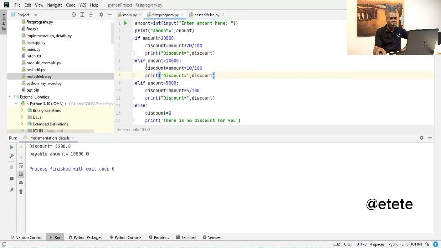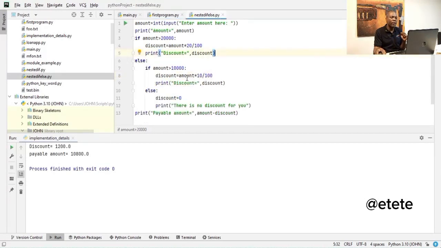Look at this one. We use the elif to write this. So you can see this one inside, outside. So if amount is this, elif this, elif this, else this. That is what we wrote in our last class. But in this class of nested if-else statement, I'm asking you to input the amount. When you put the amount in, I will print out that amount on the screen.